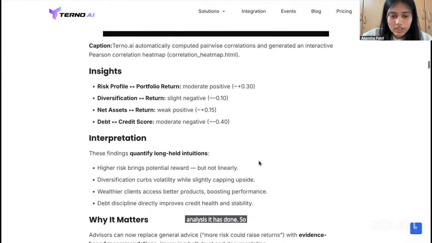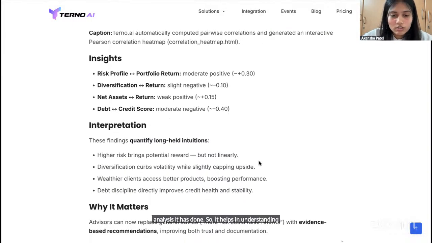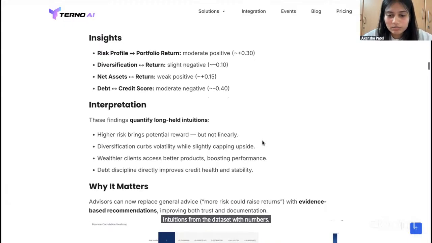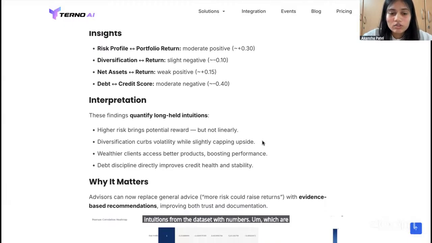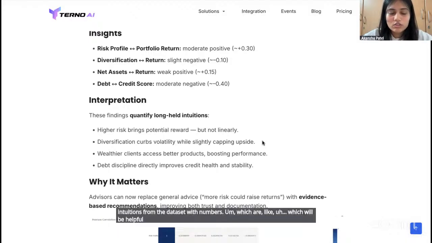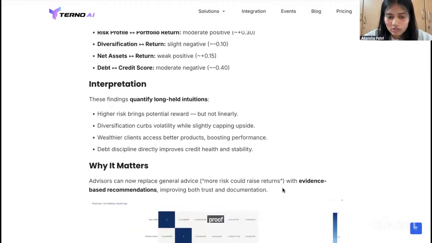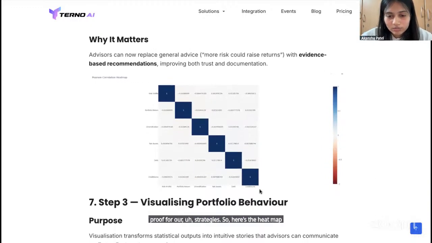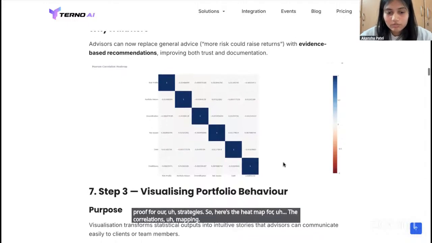So it helps in understanding what intuitions we can draw from the data set with numbers. Instead of just going with theories, we will have quantified proof for our strategies. So here's the heat map for the correlations mapping.